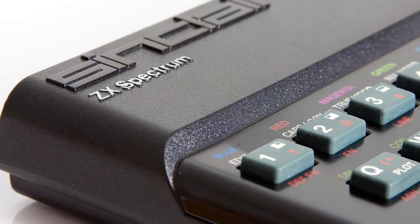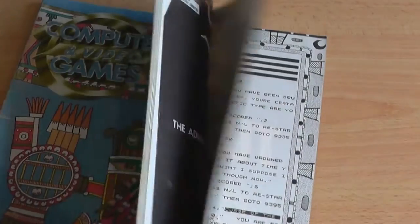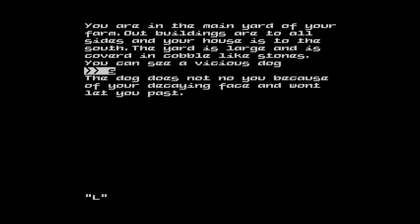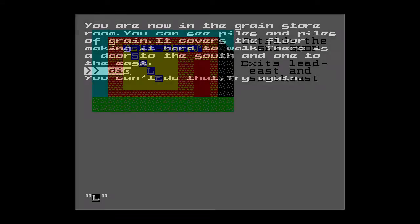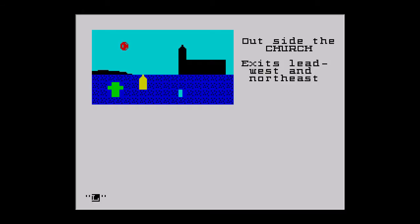When I first got my Spectrum in early 1983, one of the first things I did was to type out games that were in the numerous magazines like Sinclair User and Popular Computing Weekly. This ultimately led to me trying to write my own games. Initial efforts were terrible, and I quickly settled into text adventures, mainly to avoid clumsy graphic routines. The first few were again terrible, not even having a saved game or object collection. The first full game, although you still couldn't save your progress, was Spirit of Death, written in February 1984. You may recall from the Spectrum Show Annual that this game was sent to CRL. Graphic adventures soon followed, and the parsers got better, allowing objects to be collected and dropped, and even very basic character interaction.